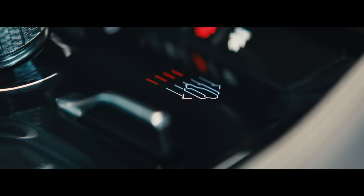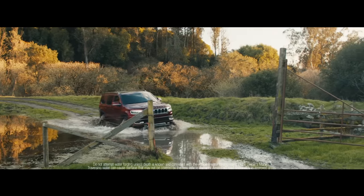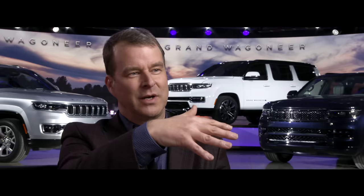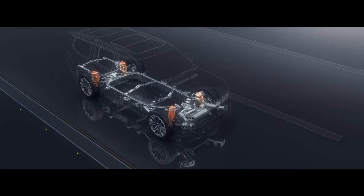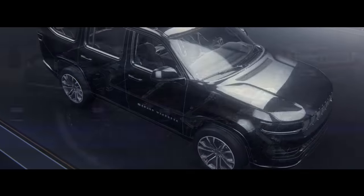There are three four-wheel drive systems that can all actively manage the torque, which means you could actually lift a Grand Wagoneer up and put it down on any one of its four wheels, and it can actually move the whole vehicle forward in a really confident way. QuadraLift operates smoothly and automatically, continuously adjusting to loading conditions, and features selectable modes via the console controls.